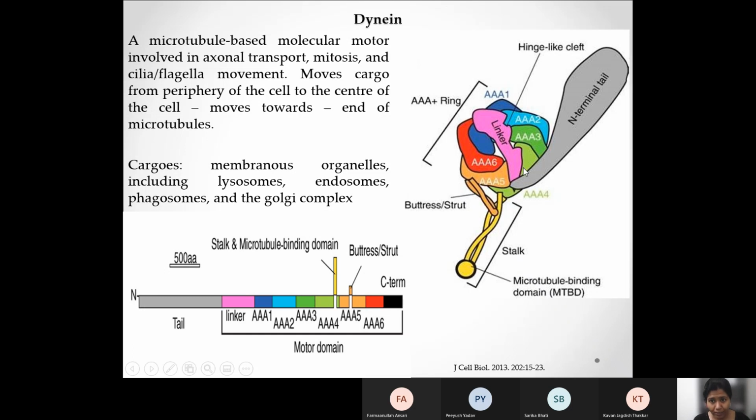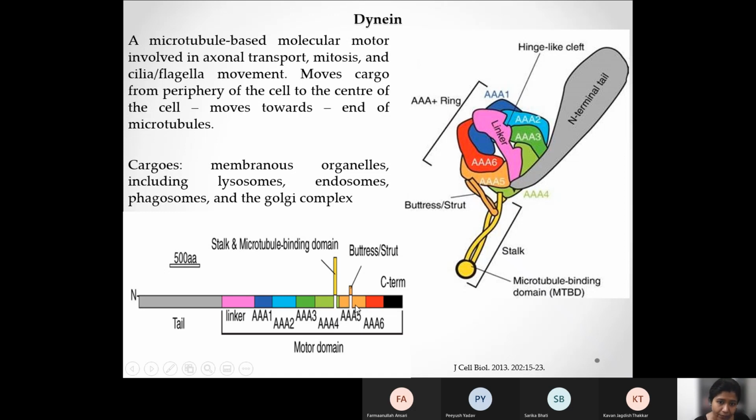So all of this is one single polypeptide. Again, let me emphasize that this entire thing is one single polypeptide. It's only a matter of how each of these subdomains folds into specific conformations. So between AAA4 and AAA5, you have a region that forms this coiled coil and the microtubule binding end. So all of this is present within this heavy chain.